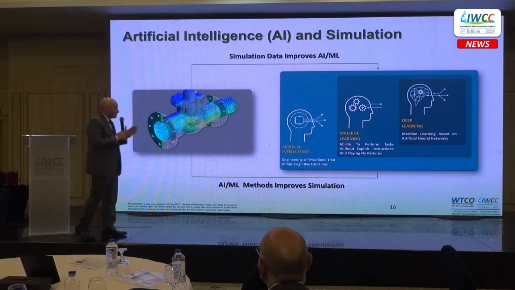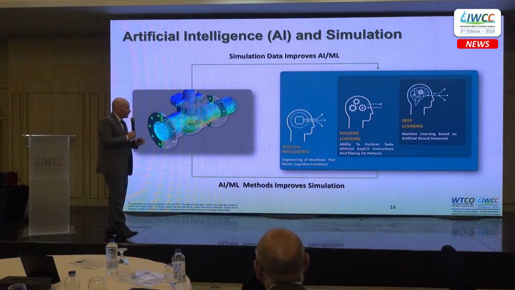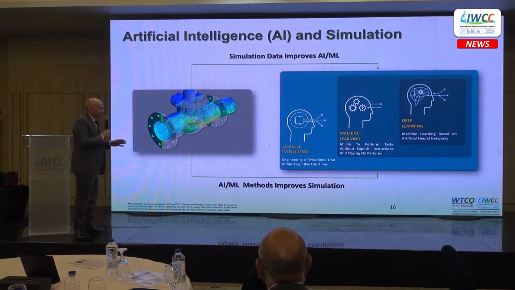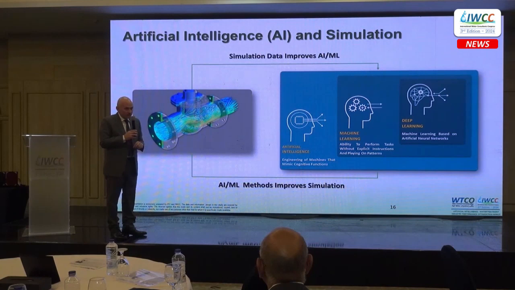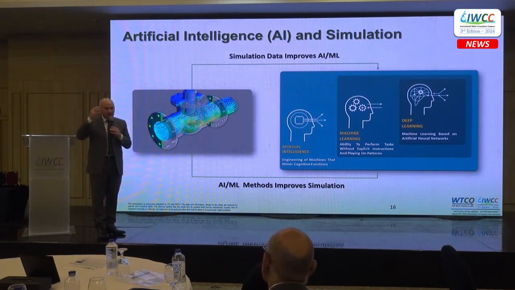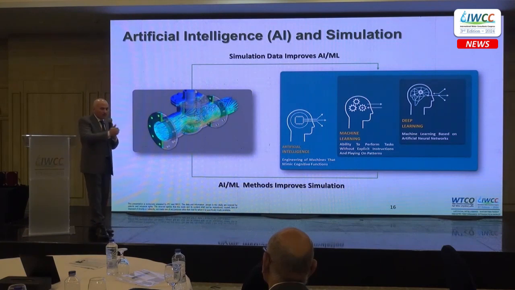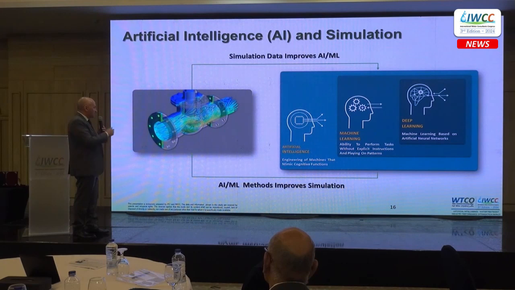Artificial intelligence and the relation between artificial intelligence, machine learning, deep learning, and what we introduced today is a simulation. What's the relation between artificial intelligence and simulation? The simulation data will improve artificial intelligence and machine learning, because we don't need to wait a long time to know what's happening and what we'll do. By simulation, we can simulate the existing system and predict what will happen, so we can minimize the time to reach the optimum and the best operation points for the installed system. And also artificial intelligence and machine learning will improve the simulation. It will be like a cycle; each item will improve the other.